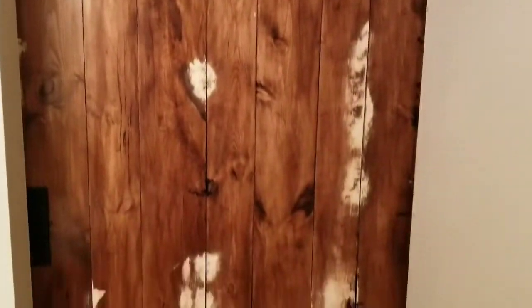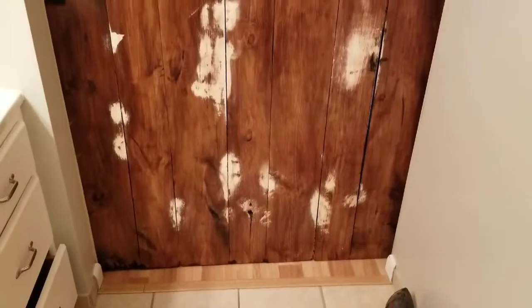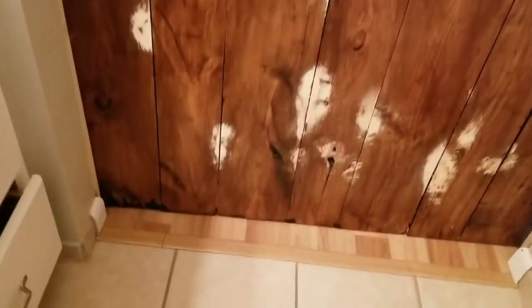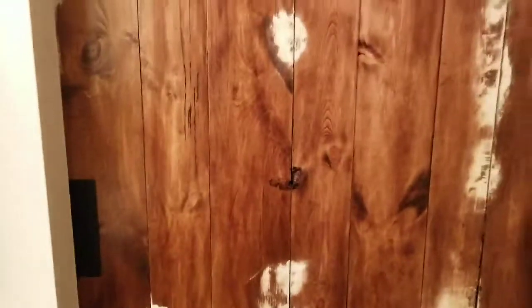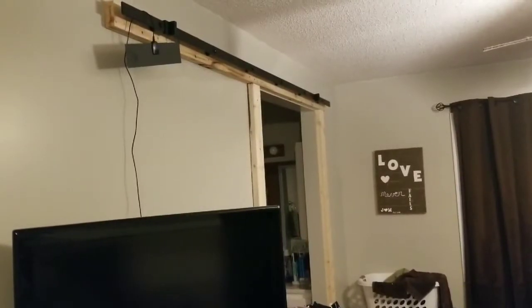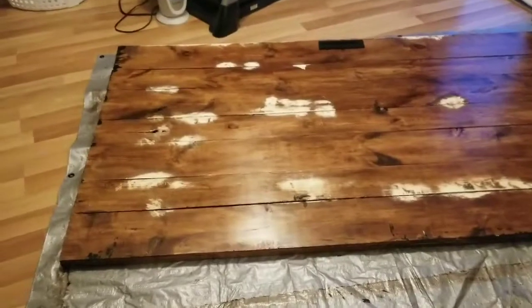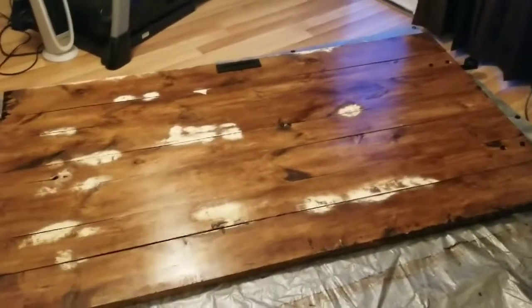There was quite a bit of it, and I've already sanded all of these white parts. I need to finish sanding this, but I need to take it off of the hinge because there's a bunch on the bottom, and I obviously can't get that. Then I'm going to have to restain those spots. So my husband took it off the track for me. It is a little too heavy for me to lift. Here we go.